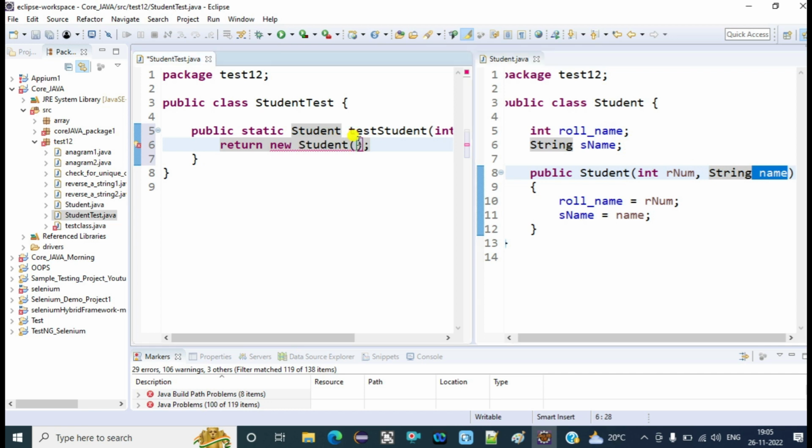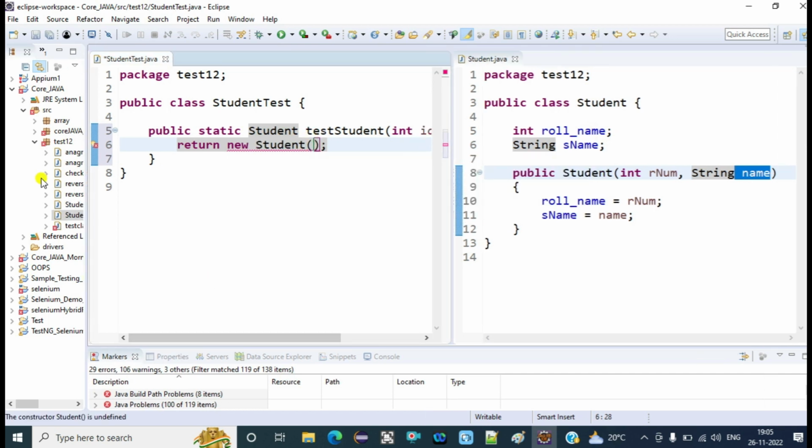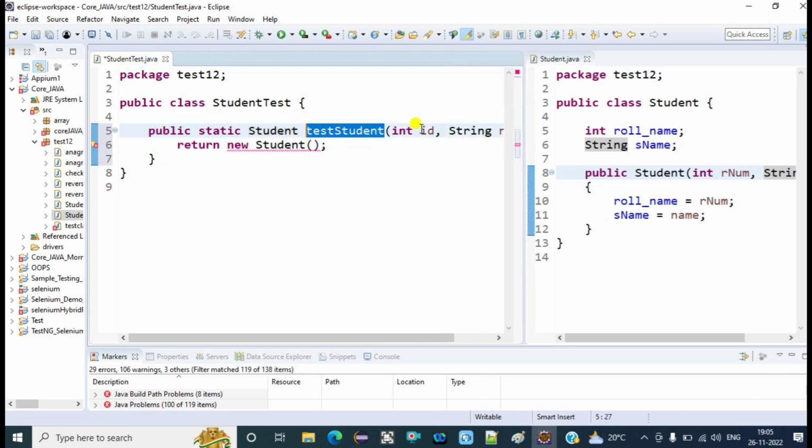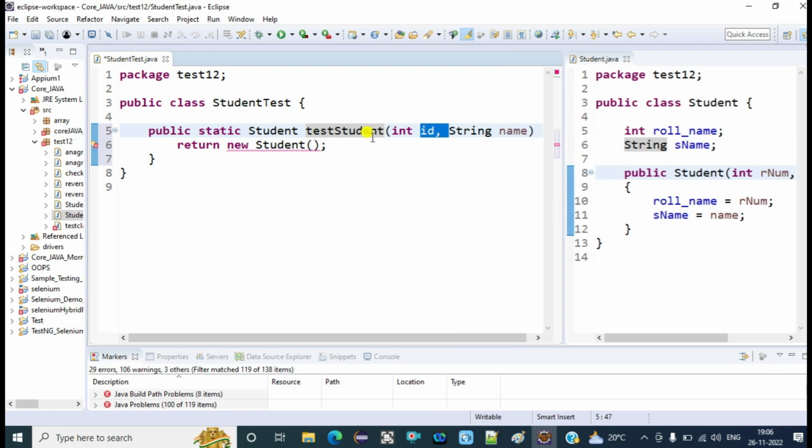So we need to pass two values inside this one. If you check this method test string, inside it we are taking two values as the input parameter, ID and name. We can allocate these values here. Okay, now you can see the error got removed.